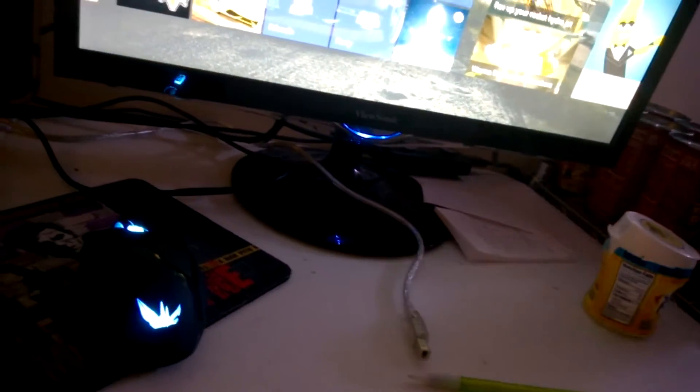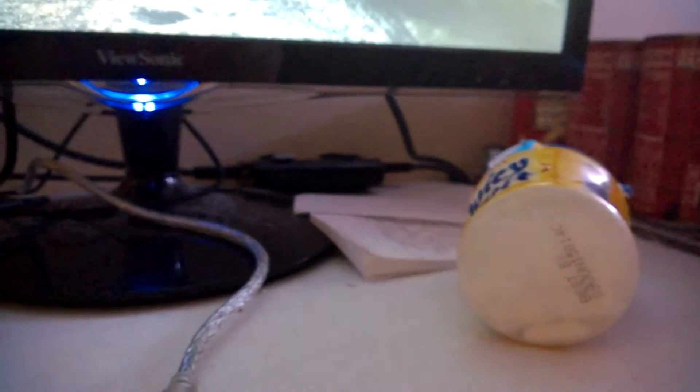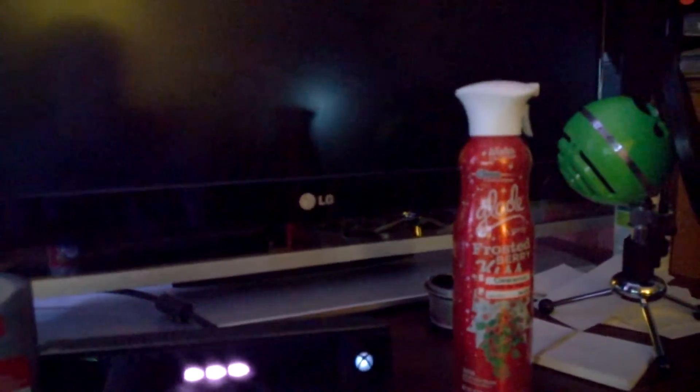Here's my retainer case — if I sound kind of lispy, I don't normally record with my retainer in. Just some gum because Juicy Fruit, you can't go wrong with that. There's my Elgato back there — I tried to stick it to the wall but as you can see it's not really on the wall; it had those little velcro pads. Here's my pop filter for my Blue Snowball. I recently got this 27-inch monitor for free from my dad because he stopped using it.